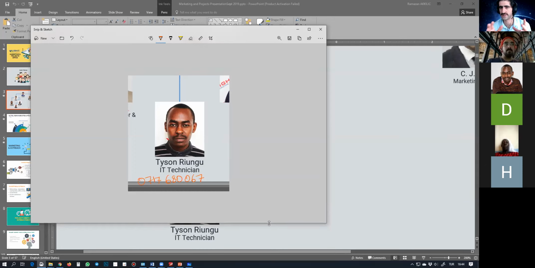For example, today one of the teachers was having a challenge installing PDF Exchange Editor. So he can connect to your computer or direct you on the phone or through a Zoom call and tell you what you need to do. You can save his number and easily he can help you with these technical problems.